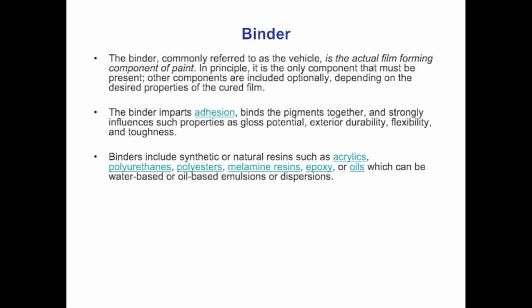Binder is basically the vehicle that forms the film, a component of the paint that promotes adhesion, forms the type of finish, as well as providing the structural stability of a film coating. Now, this can go by another term. It could mean resin. So binder could be used interchangeably with the term resin. And another term that I can emphasize here is that usually when you refer to binder, it refers to a polymer. So that polymer can be acrylic, polyurethane, polyester, or other types of resins based on phenol, formaldehyde, melamine, epoxy, etc.